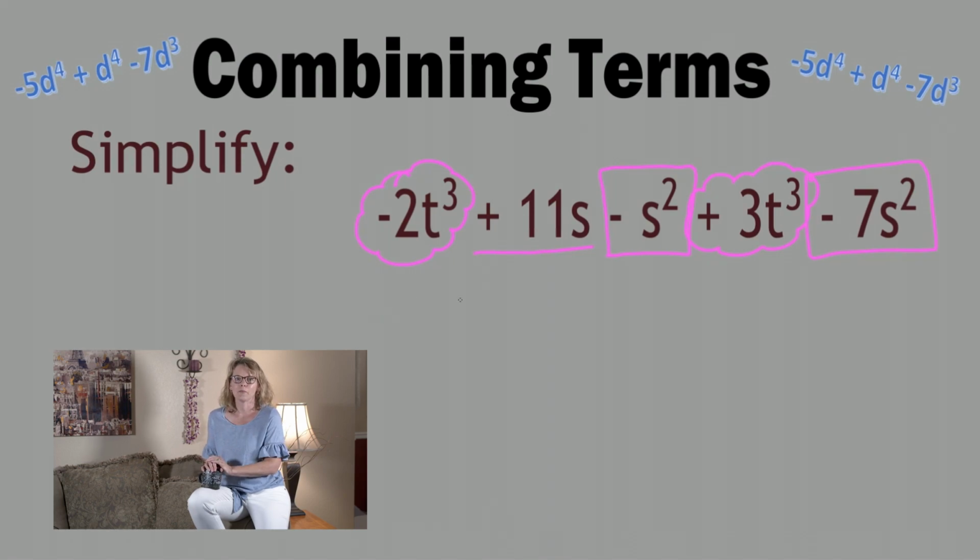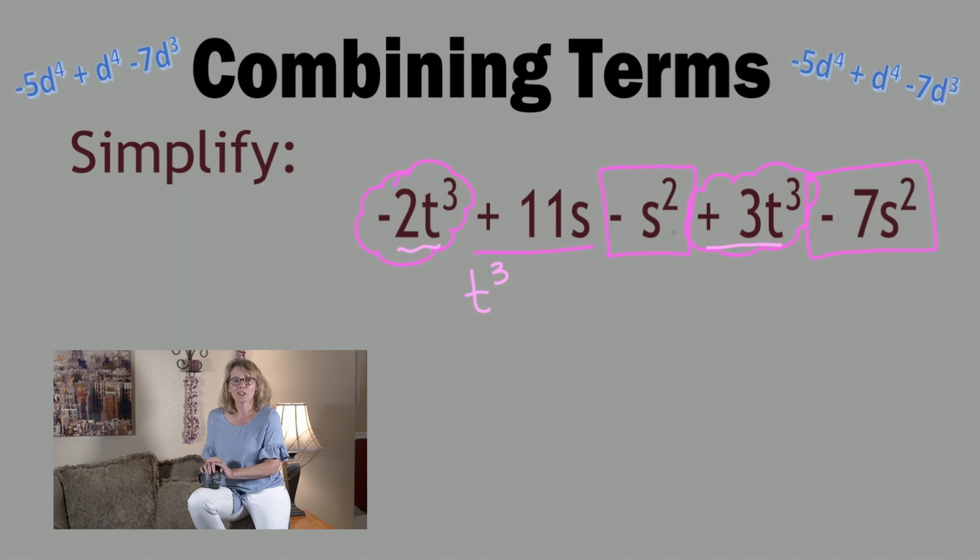On to the next step. We combine these like terms by adding their coefficients. And by adding, I mean subtracting if necessary also. Okay, my terms in the clouds, negative 2t cubed plus 3t cubed. I do negative 2 plus 3 equals 1. The t cubed is along for the ride for 1t cubed. We should write it just as t cubed for proper form.